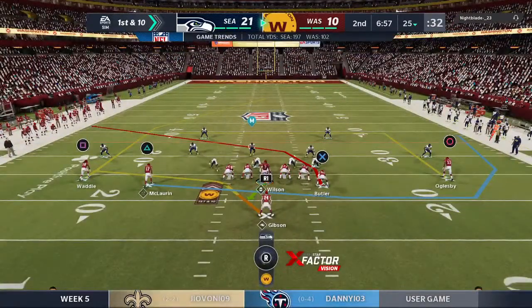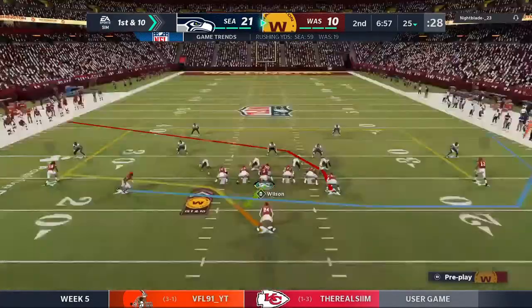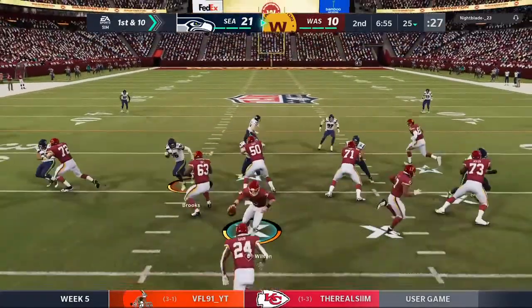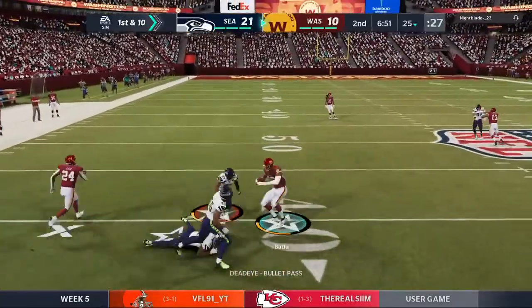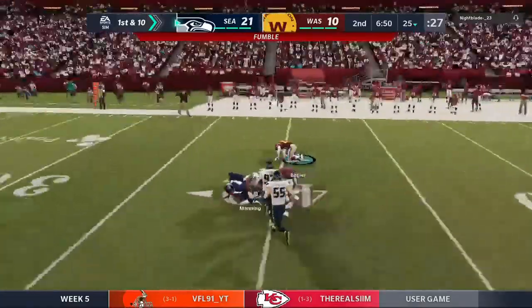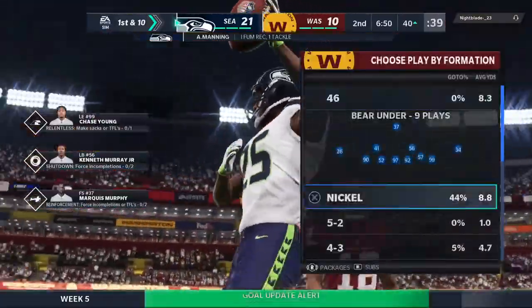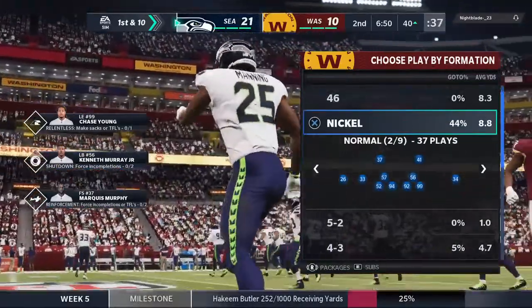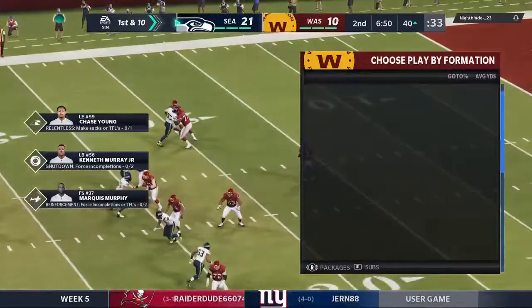Washington offense at the line and ready to roll. They'll look to make some inroads here, trailing 21-10 as they come up on a 1st and 10. They're throwing here to start the drive as they connect left side. Now a loose football. The ball comes out, and the Seahawks have recovered. Obviously, you got to hold on to the football, but I've got to give credit to the defense there. Good job of knocking it free.